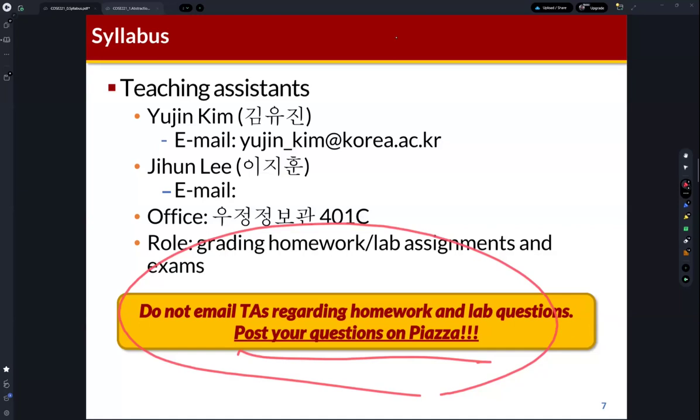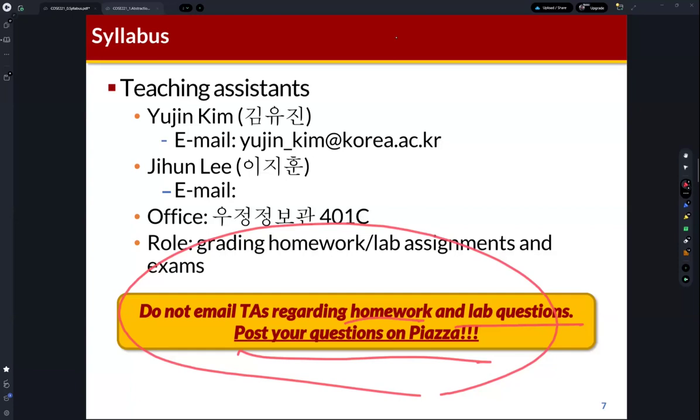It's very inefficient. They are also students, so they also need to study. Also, they need to do research during their coursework. So their time is also very important, right? So do not email TAs regarding homework and lab questions.